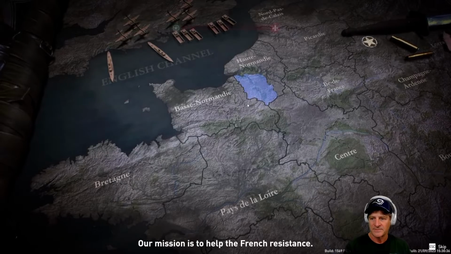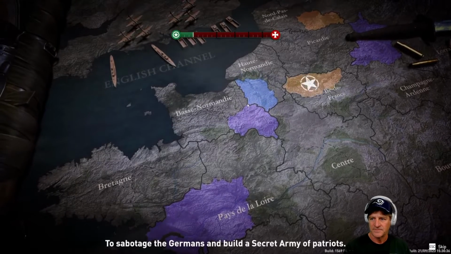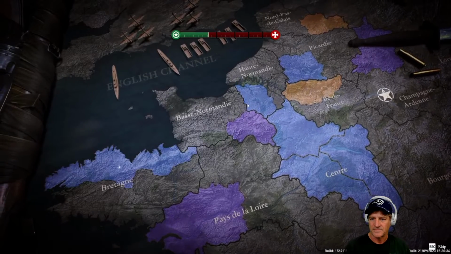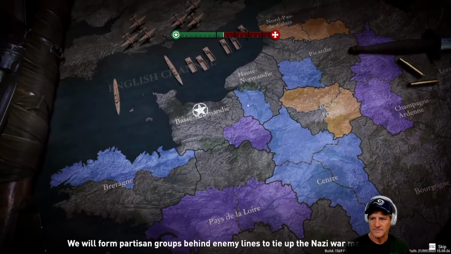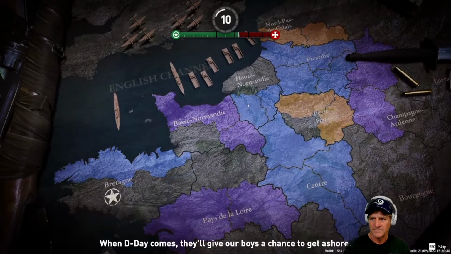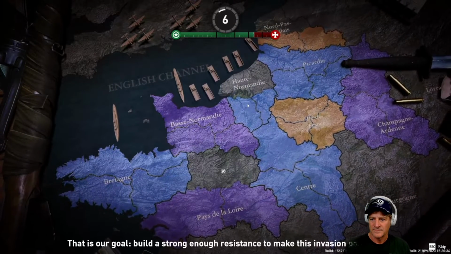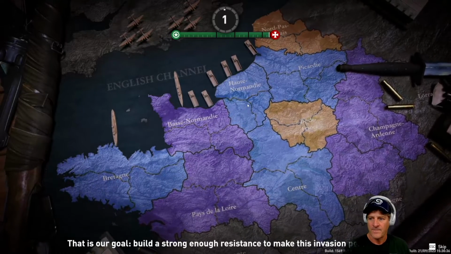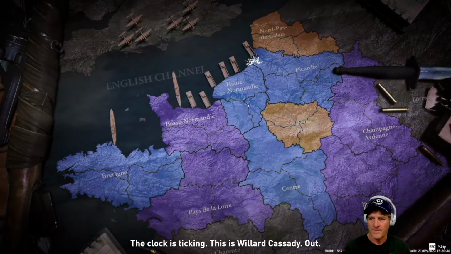D-Day. Our mission is to help the French resistance, to sabotage the Germans and build a secret army of patriots. We will form partisan groups behind enemy lines to tie up the Nazi war machine. When D-Day comes, they'll give our boys a chance to get ashore. That is our goal. Build a strong enough resistance to make this invasion possible. The clock is ticking. This is Willard Cassidy.